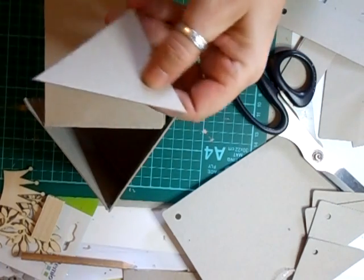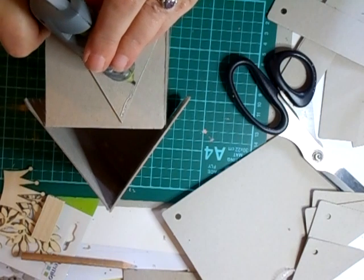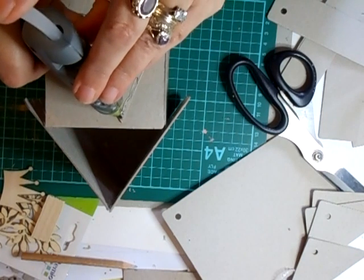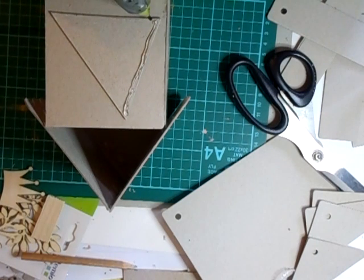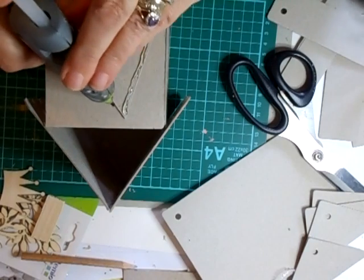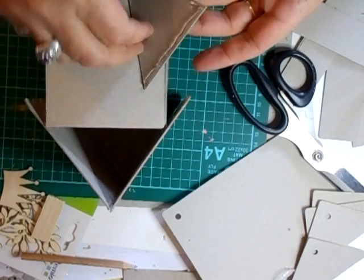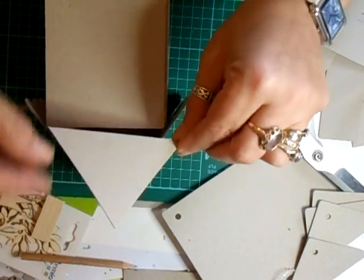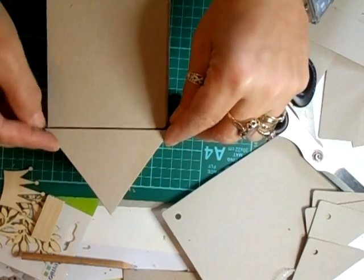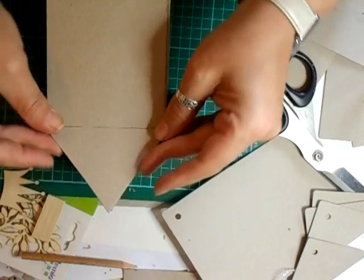So then what you need to do is to glue this bit. Mine's not that straight, but I'm on about the glue, but it'll do. Actually, you need to do the top bit, so I'm going to leave that, because that doesn't attach to anything. And you just pop that. It's just a quick and easy way to make a birdhouse.